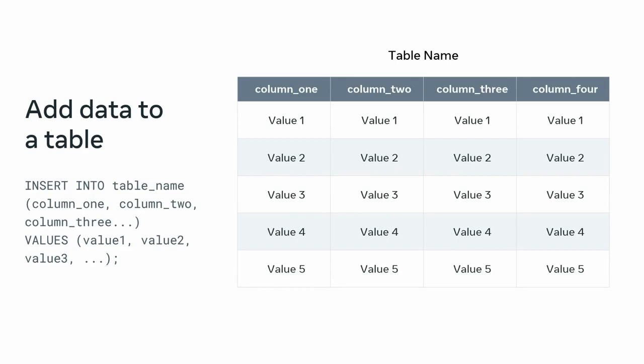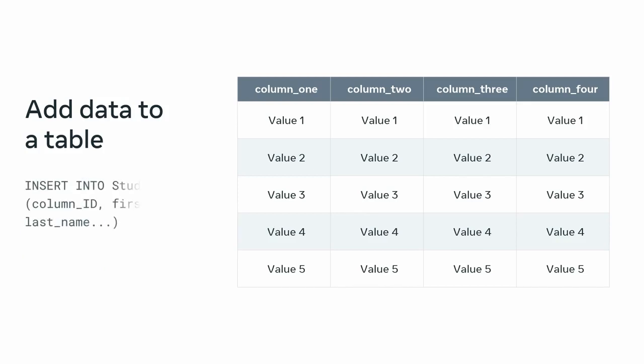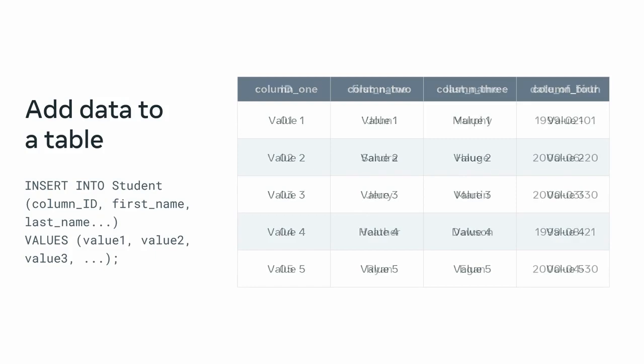This inserts rows of data into a given table. I just type insert into, followed by the table name, and then a list of required columns or fields within a pair of parentheses. Then I add the values keyword and specify in order the values for each of the fields. As an example, let's add data to the student table in our college database.